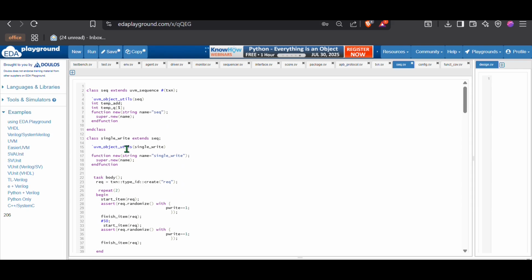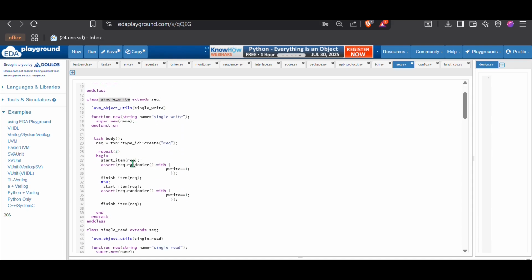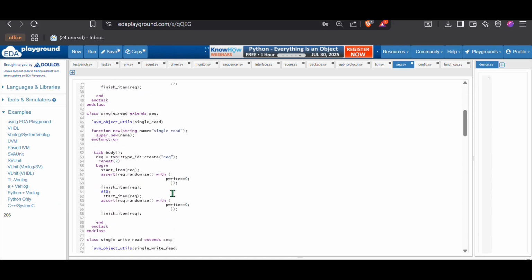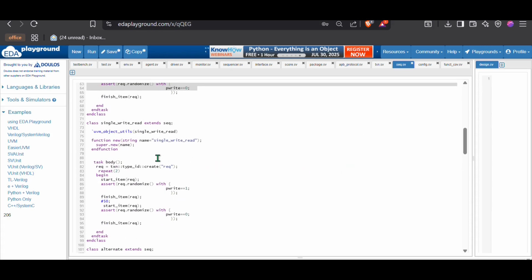This sequence is like single read and single write. We have just given write signal 1 to write a single item, and similarly we can write a single read with 0 0, and single read and single write with 0 1 0.